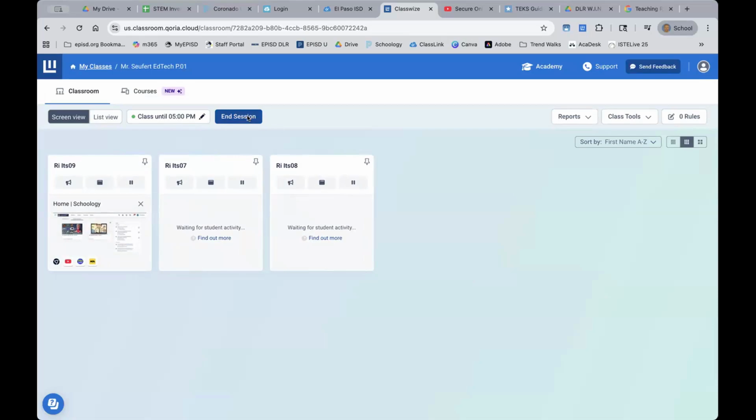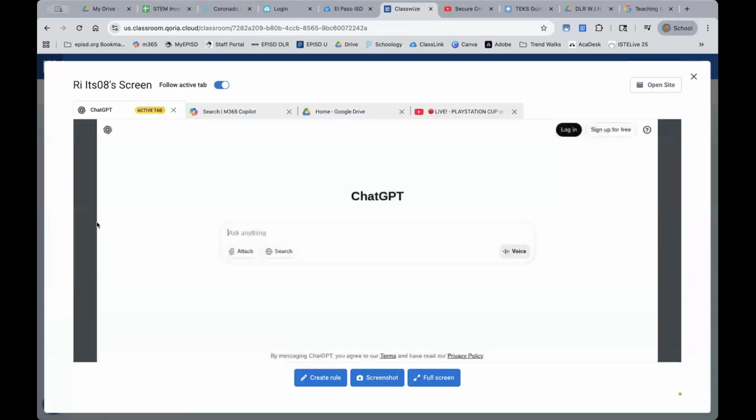But let's talk about the rules here. So what you're asking is, if I have a student and I see them doing something I don't want them to do, I want to block that. So for example, let me go into this student here. I can open up their view. Now, this only applies on Chromebooks. If you have your students on MacBooks, this feature's not going to work the way that I'm sharing with you today.